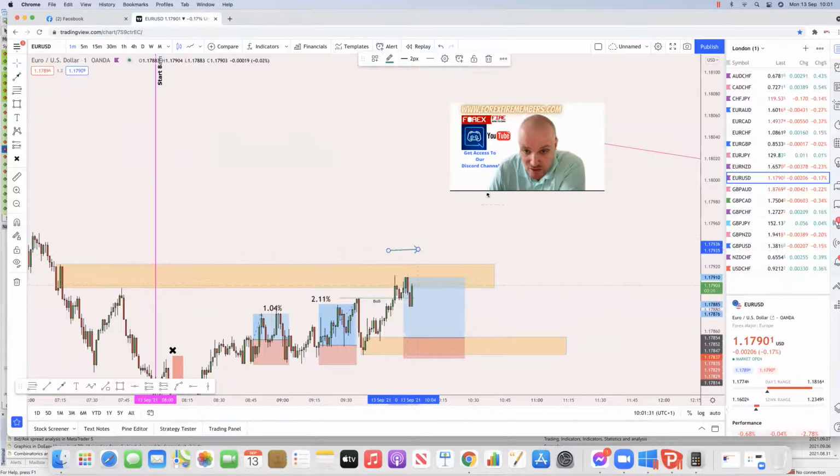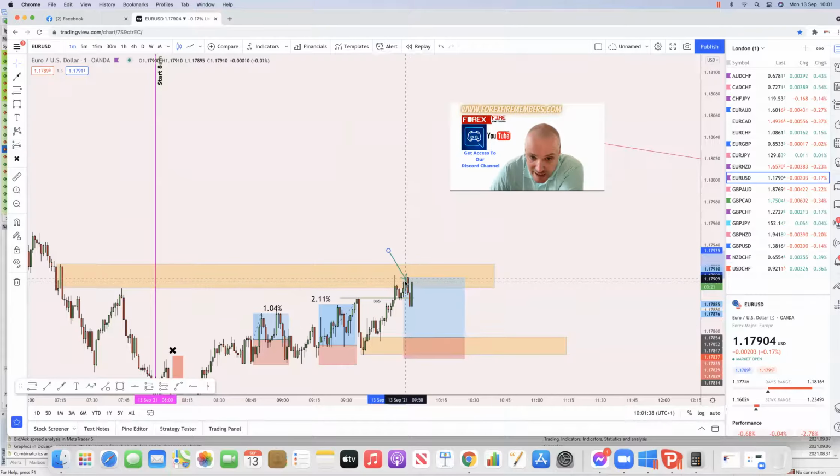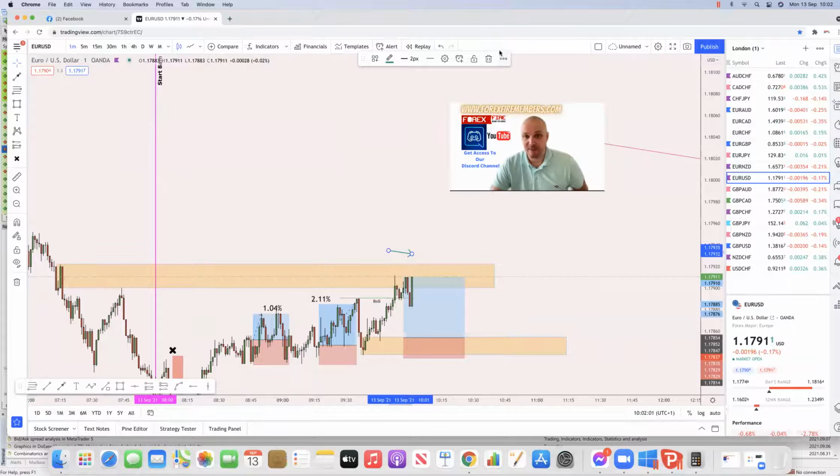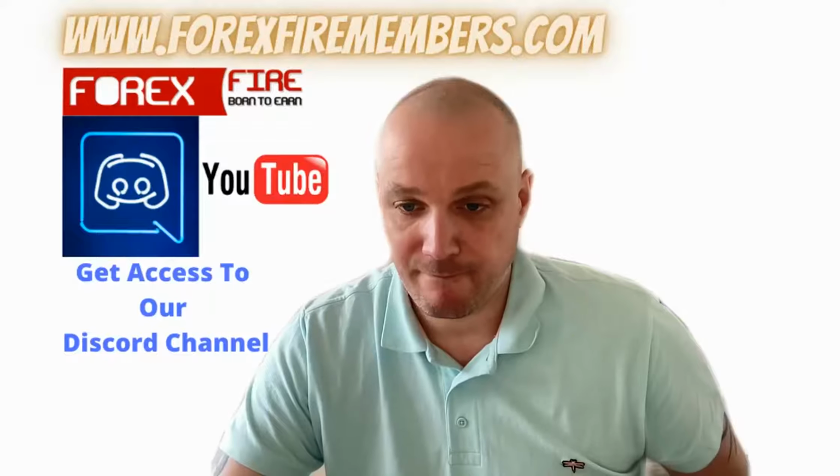Okay, guys, so I'm going to pause the video now. We'll see what happens, see where we go and see where we head. This may in turn actually break this structure here. All we will do is on the first breaker structure and the return back down a bit, we will just extend the TP area for the next swing. So I would normally wait for 2 swing points in fairness. Okay, and it looks like it's going to break that now. So I'm going to pause the video. We'll be back in a minute. So okay, see you later, guys.